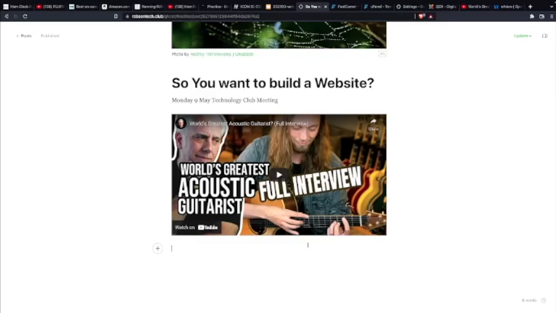That's one thing I don't like about Ghost: I can't click on the border here and resize it. That's the downside, but it's not a big deal. And if you really want to play with it, you can go into the source and play with it. You can manage your own headache, yes.